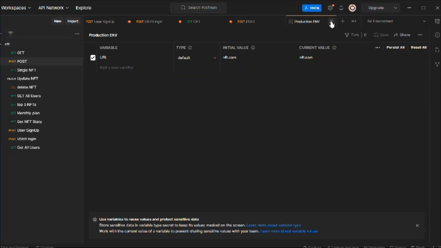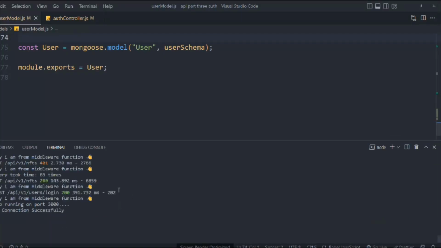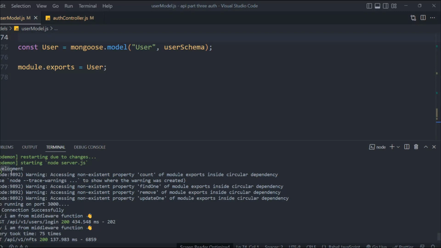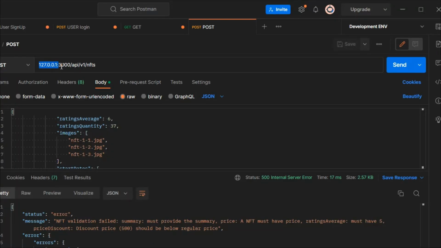So close this one, and here we are back in the code. If you bring up the terminal here, you can see we are currently in the development mode. From here we can set the development environment because we are in development mode, and here we have to make the important changes. Right now you can see that all the endpoints we have built, whether it's create account, login, get all data, or post data, use our localhost URL. We're going to simply replace that, because right now we have converted that into a global variable in our Postman.